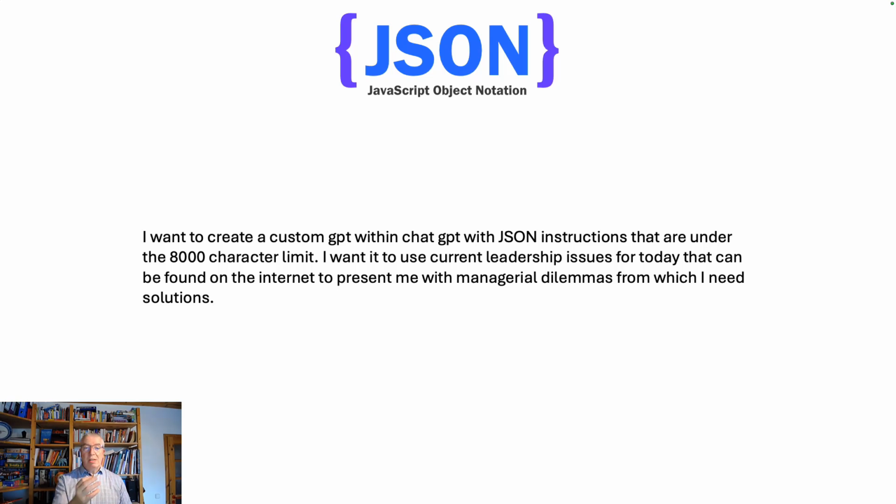If you look at the 2 sentences we've got here, the first sentence is merely asking for a JSON, and it's limited to JSON programming instructions for a custom GPT of 8,000 characters, because the interface that you would paste whatever this writes in is limited to 8,000 characters. There are ways of getting around that, but for you, just accept the fact it's got to be below 8,000 characters that you're cutting and pasting when you eventually create a custom GPT.